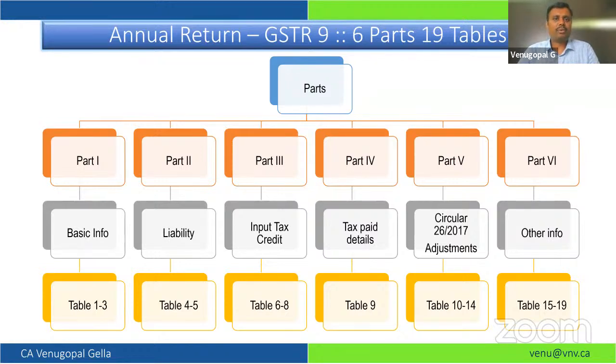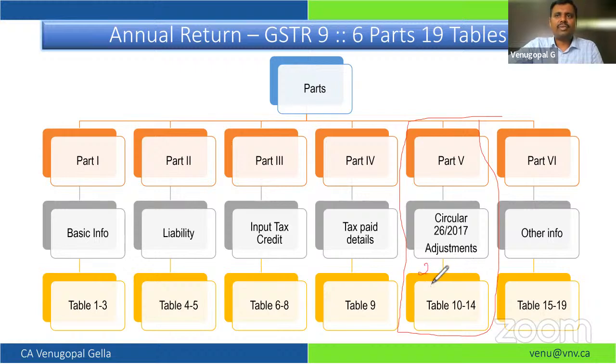Ideally, the GSTR9 form should have been completed at this point, but we also know we cannot correct any mistakes. So if you have made any error, how do you correct? We have been given a circular, 2017, wherein they said, if you have short paid the taxes, pay it in next month. If you have excess paid, adjust in next month. If you have short availed the ITC, avail it in next month. If you have excess availed, reverse it in next month. So this next month could have carried forward to the next financial year.